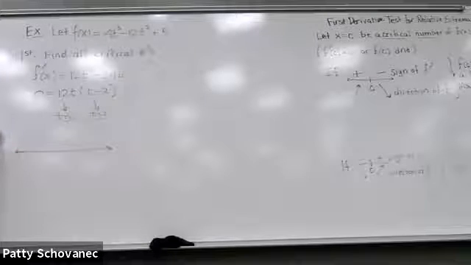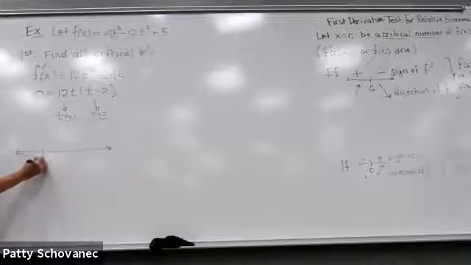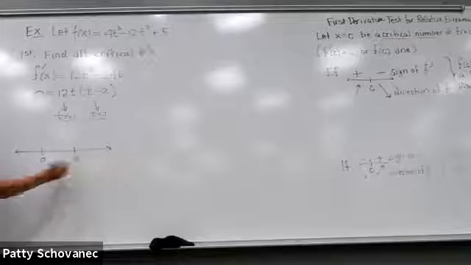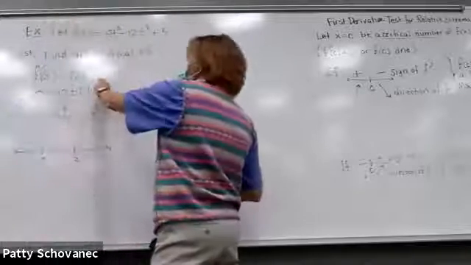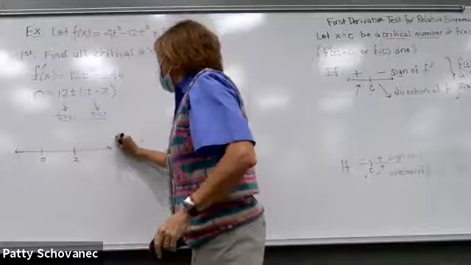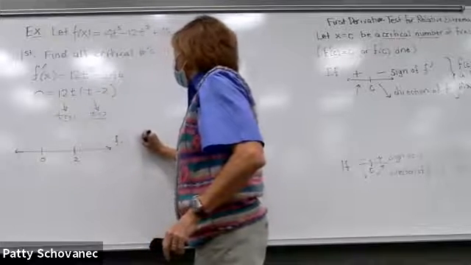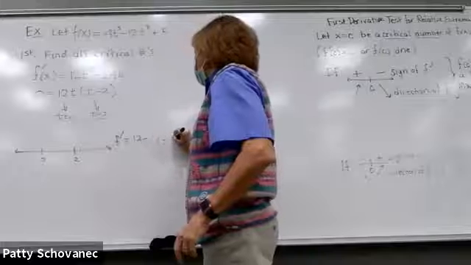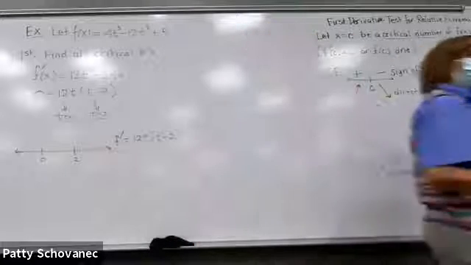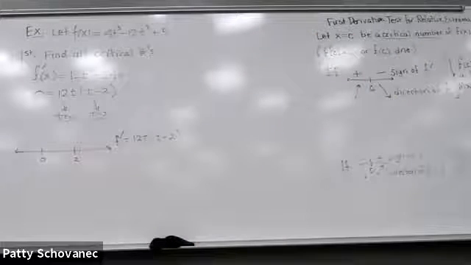So second, we're going to analyze the sign of f prime. Is that the way you spell analyze? Looks funny. There's t is 0. There's t is 2. You can use this version, but I'm going to use the factored version. F prime is equal to 12t times t minus 2. Because then I don't have to hold the number in my head. I can just hold the sign of the number in my head.